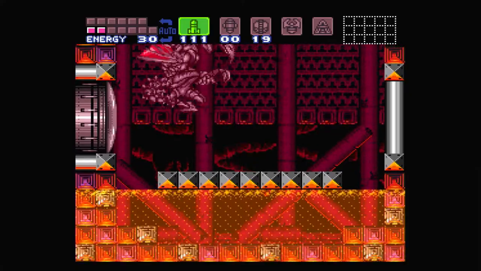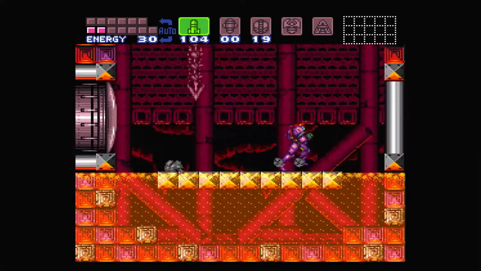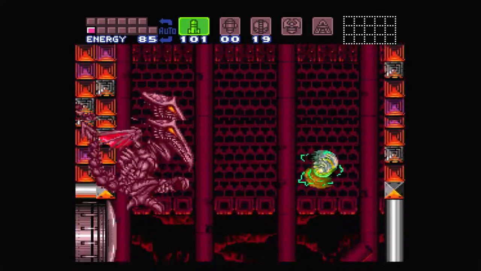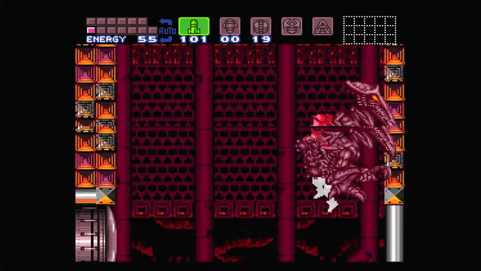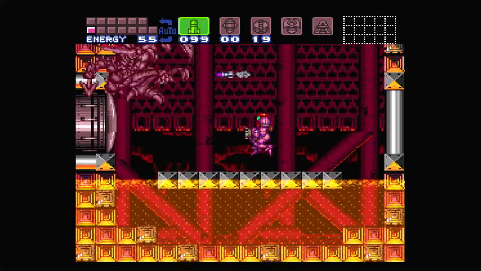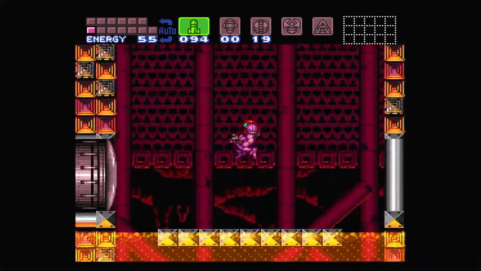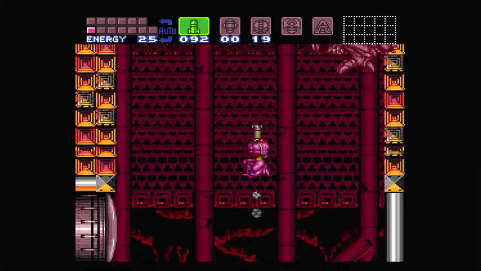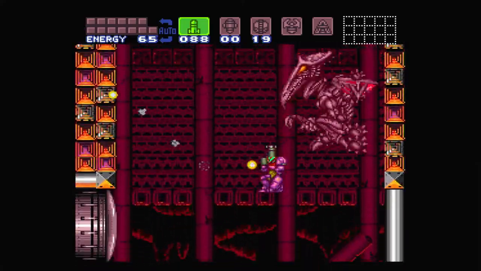Sure, you can do this with no damage, but still, it's harder. You can't damage him with your screw attack, unlike the first game where you can damage bosses. Well, apart from Mother Brain, of course. But still.